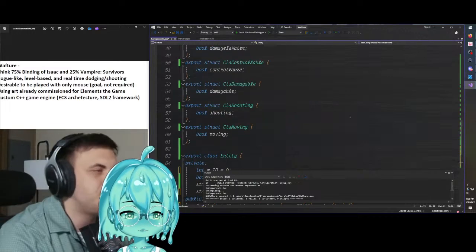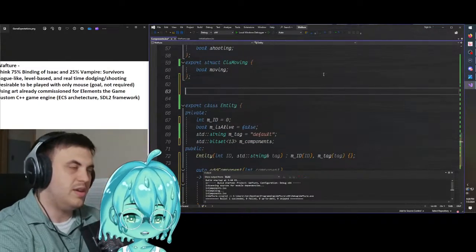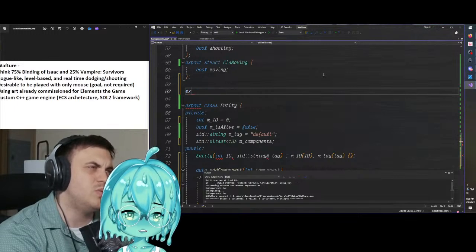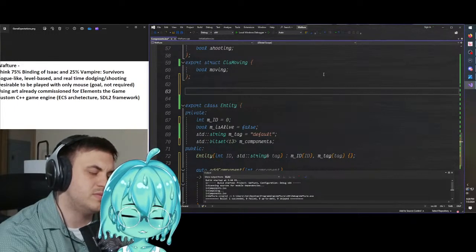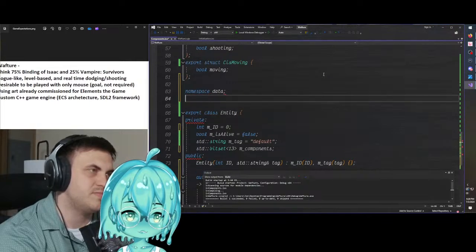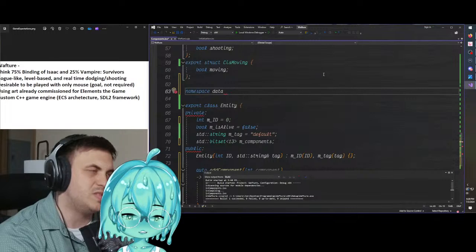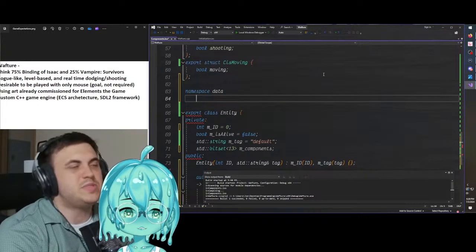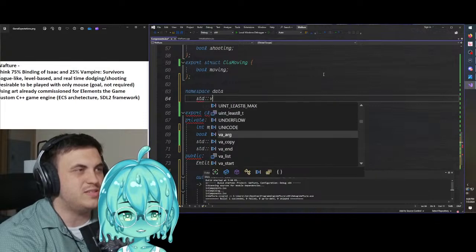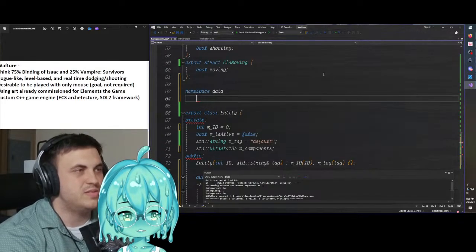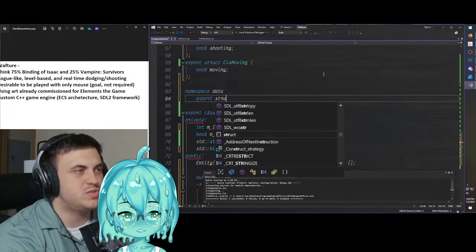So for now, I guess I can export struct. Oh, you know what? No. Namespace data. What's the syntax for this? Namespace data. This namespace data will contain a standard vector, export struct.